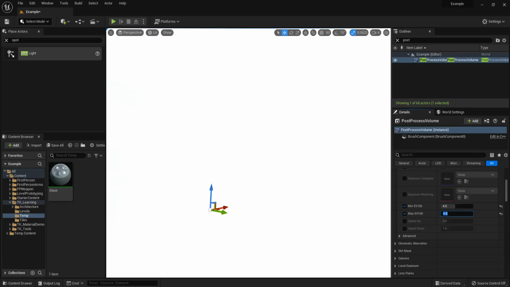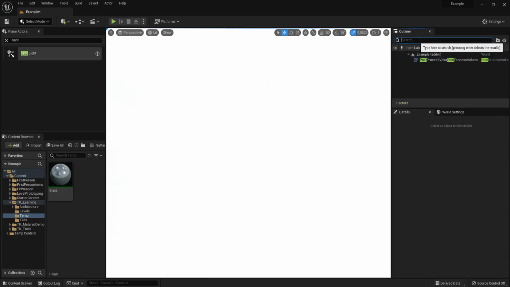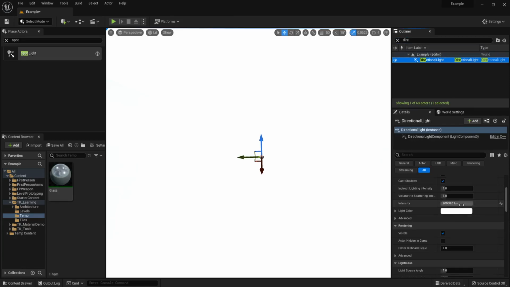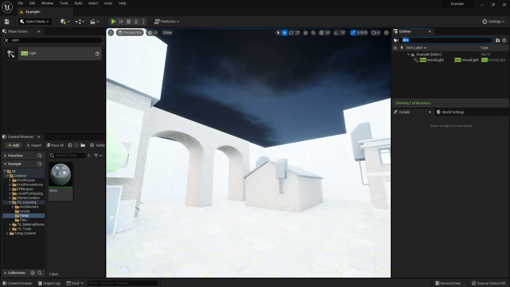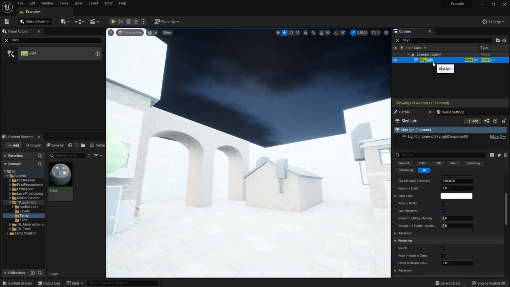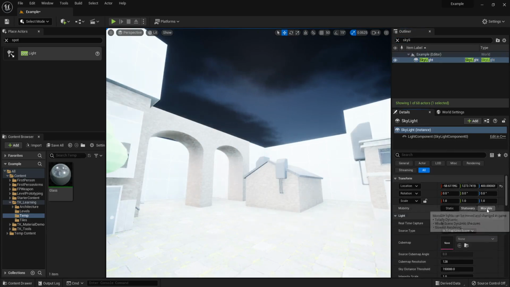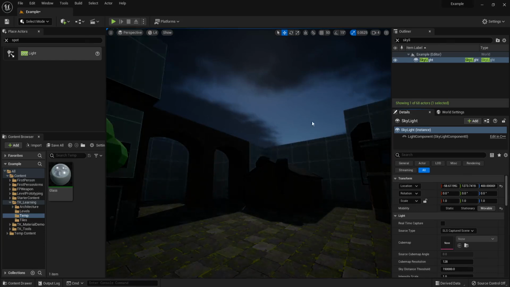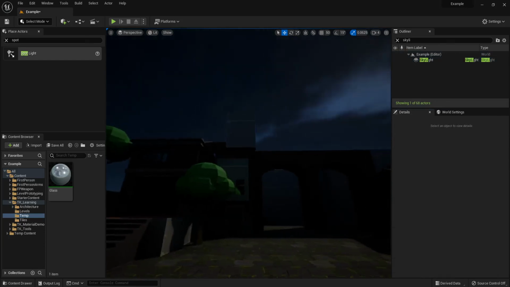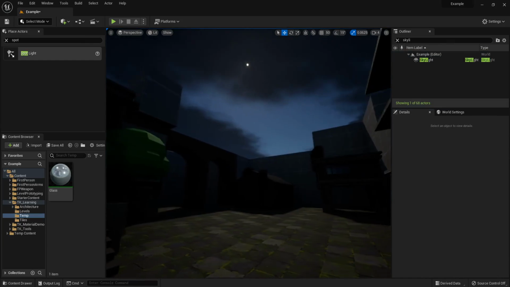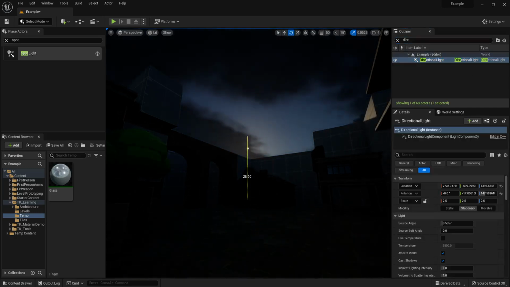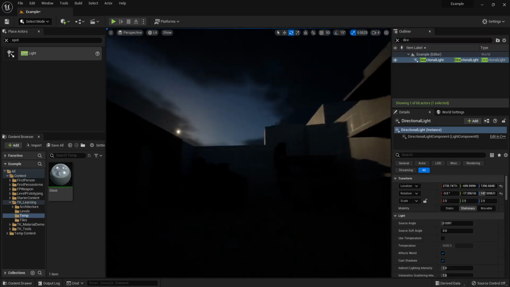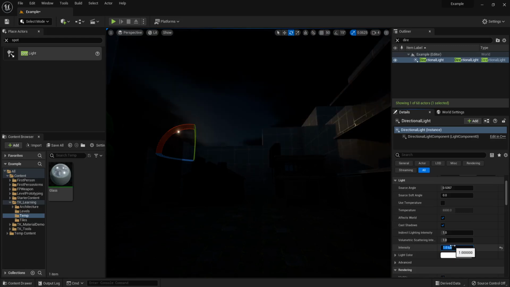And now it's gonna explode, right? So let's get the directional light, maybe like 5 lumens, just so I have something there. And the skylight doesn't update sometimes, so you just need to go back here and move to stationary, then movable, and then it updates. So yeah, this light doesn't make sense, but I just want to show the workflow. So let's say some evening like this. Even this is too bright.